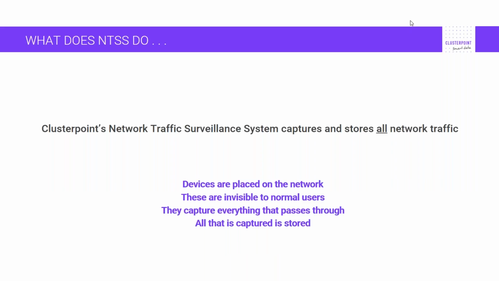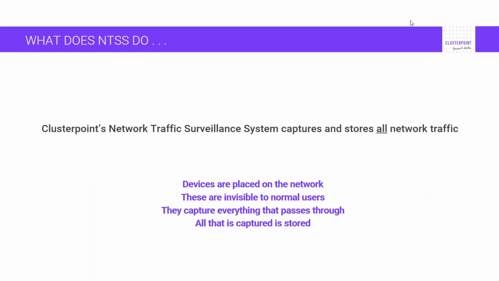Now, the way it works is that you place special devices that contain our Clusterpoint database and specialist software onto your network. The number that you need depends upon the scale and scope of your network. These devices are actually invisible to normal users, so they would not appear on the normal network topology, but they are clearly available to people who wish to look in, who have approval to do that, and do the research and analysis that we're going to be talking about later. So they're placed on the network, they're not visible to normal users, and they capture everything that passes through them as it passes through them.